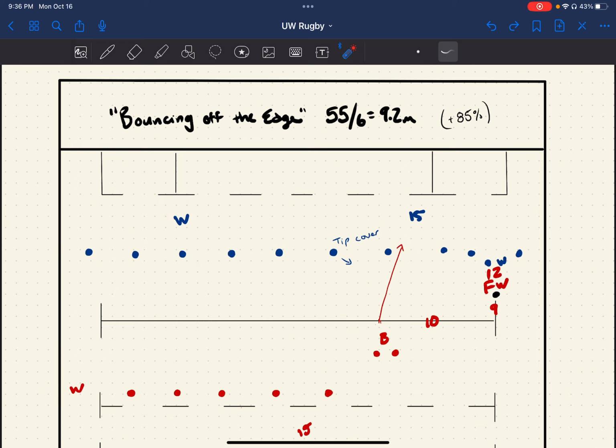If we end up having this tackle about where the fullback is, that means there are potentially only 6 players to guard from the 15 to the far sideline. That puts the math outrageously in favor of the offense, where each one of these 6 defenders now has 9 meters to cover, extremely challenging open field tackles. That's 85% more space than we started with when we're only playing from the 15 to the 15.